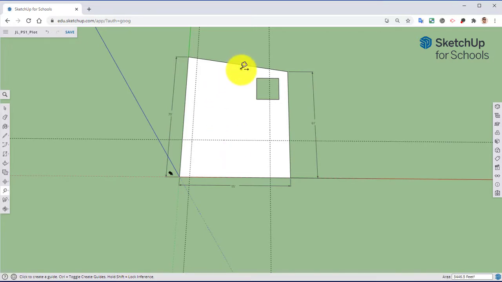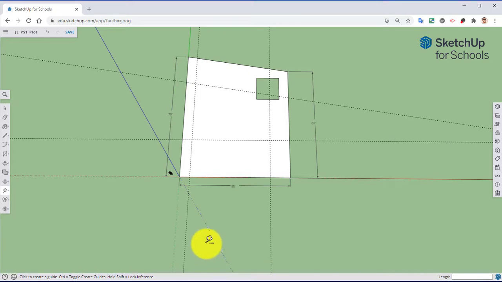We do have one measurement for the back, and that is 16 feet. The point ends at the 16-foot mark. We just don't know exactly where that is. So that's one of the major measurements that we don't have.